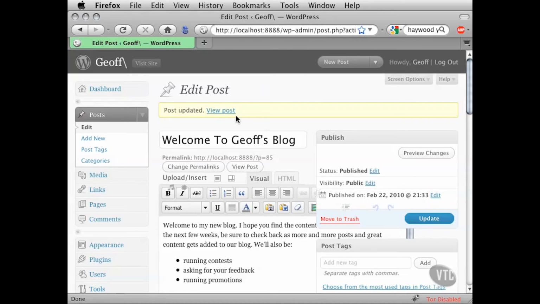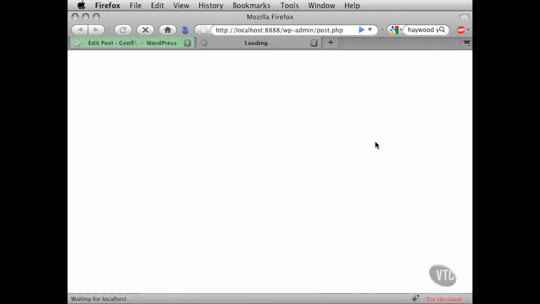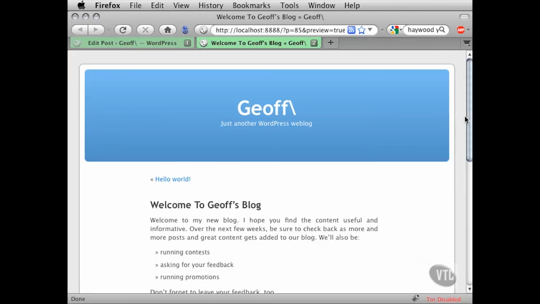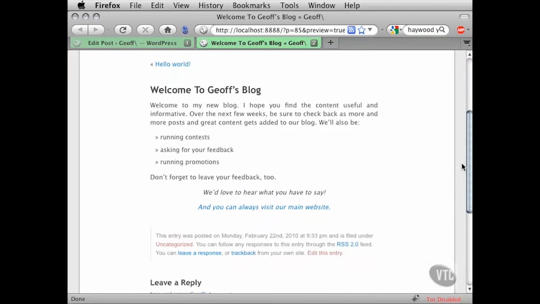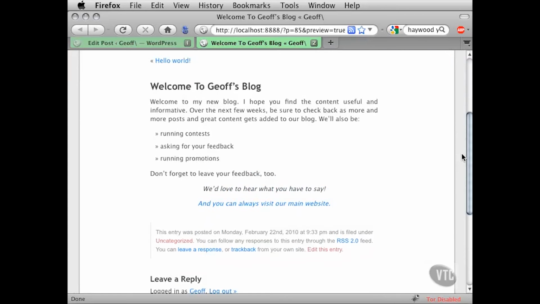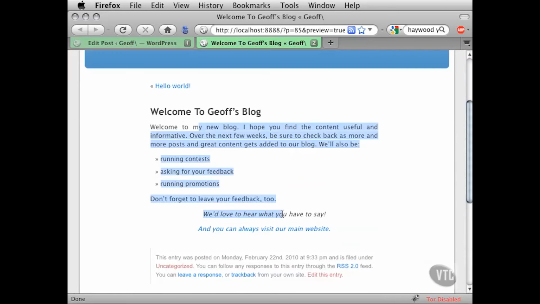Well, of course, now I'm curious to see how my changes look on my live blog. So I'll go ahead and click on preview changes. And inside the new browser tab that opens up, of course, I can take a look at the changes inside my post. Again, I kept them pretty simple here, but in the real world, you might apply some formatting, you might apply some CSS rules, maybe add in some media like videos and perhaps audio files and graphics and things like this.